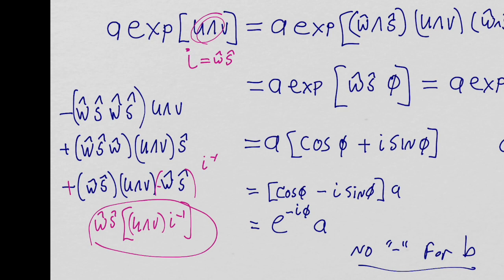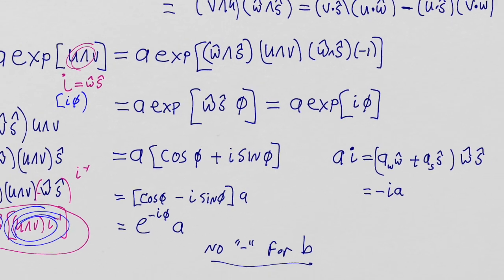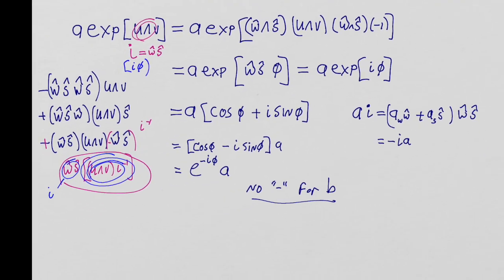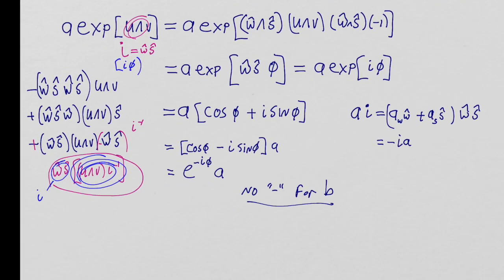Well, we can cut to the chase, right? I know that this whole thing here is a real number, so this exponent is actually going to be some real number. And WS, that's defined as I. So this is going to be I times some real number phi. We've already shown it. I did this before over here on the right. And in this case, instead of leaving WS as a geometric product, I blew it up into its wedge form.